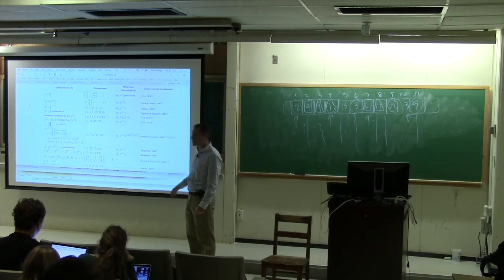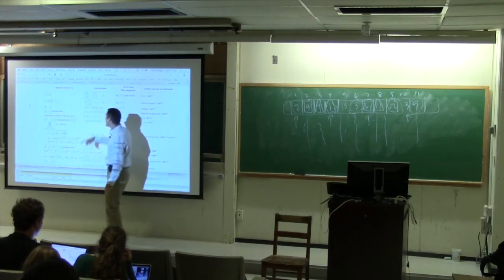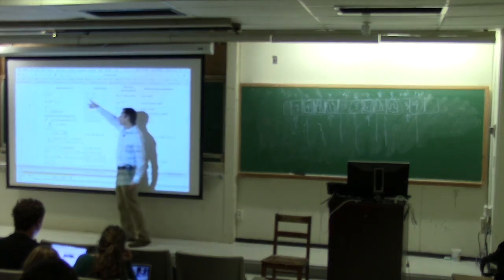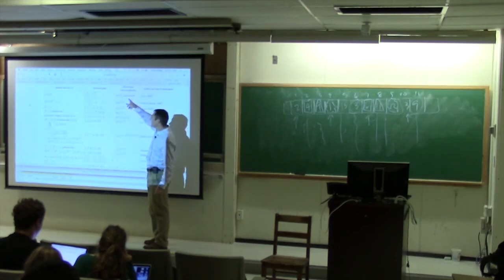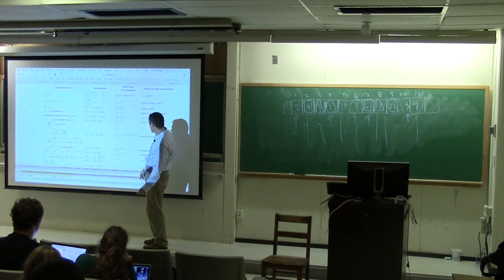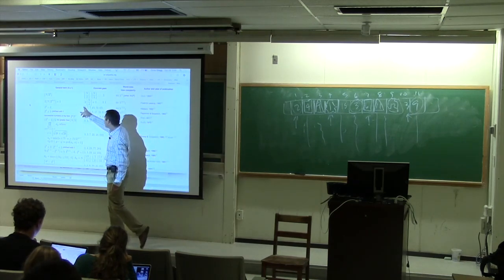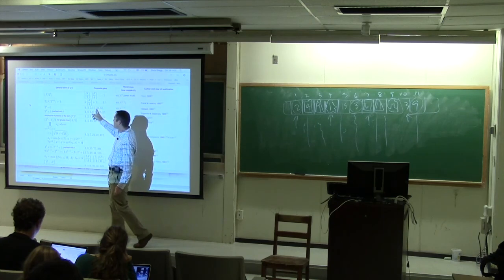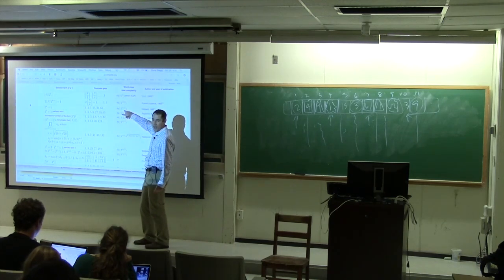If you pick a gap size that's n divided by 2 to the k for some k, for example, you get n divided by 2, n divided by 4, all the way down to 1. This has an asymptotic complexity of n squared. Not so great, right? But if you pick, let's say, 2 to the k minus 1, so this is backwards, let's say you did 63, 31, 15, 7, 3, 1. That gives N to the 3 halves, which is better than n squared, right? Not significantly, but better than n squared.